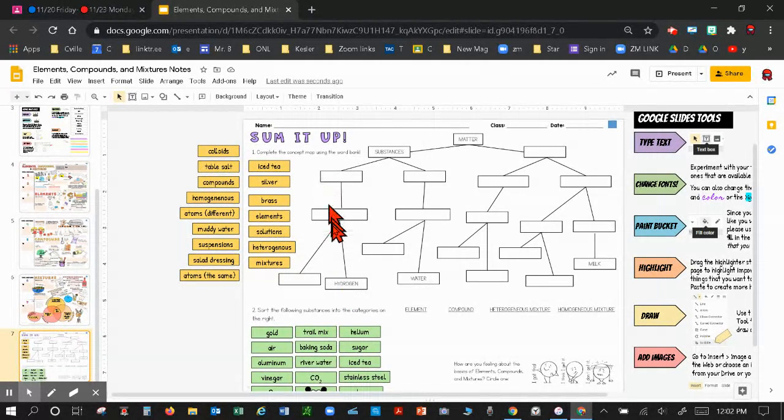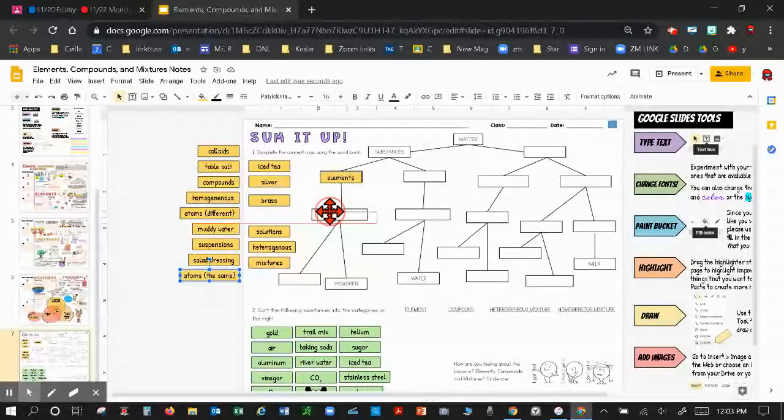Well, based on what I saw earlier in the notes, I know that hydrogen is an element. So if I think, how do I get to elements here? Elements are on the periodic table, so I know that we have substances here which contain elements, and those ones, like hydrogen, all have the exact same type of atoms. So if I look at the options over here, they have the same types of atoms. And so I can put that in there. Now, can I think of another element on the periodic table?